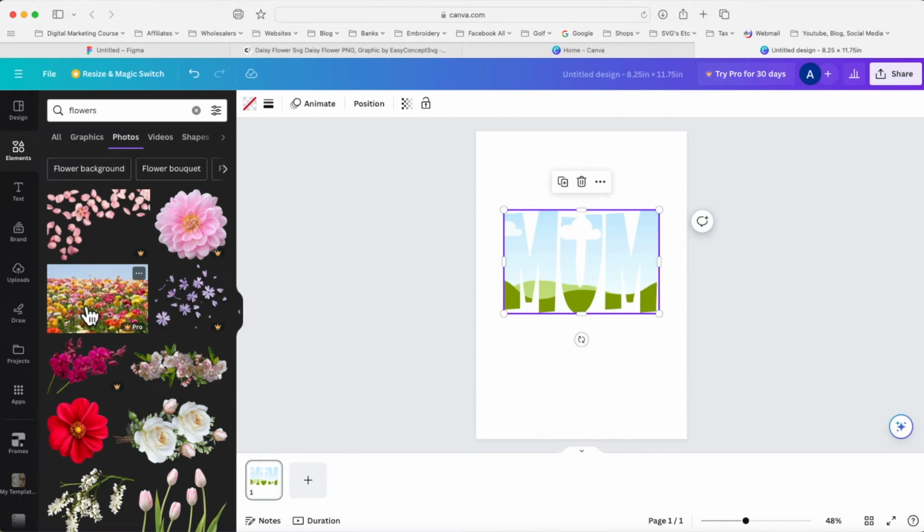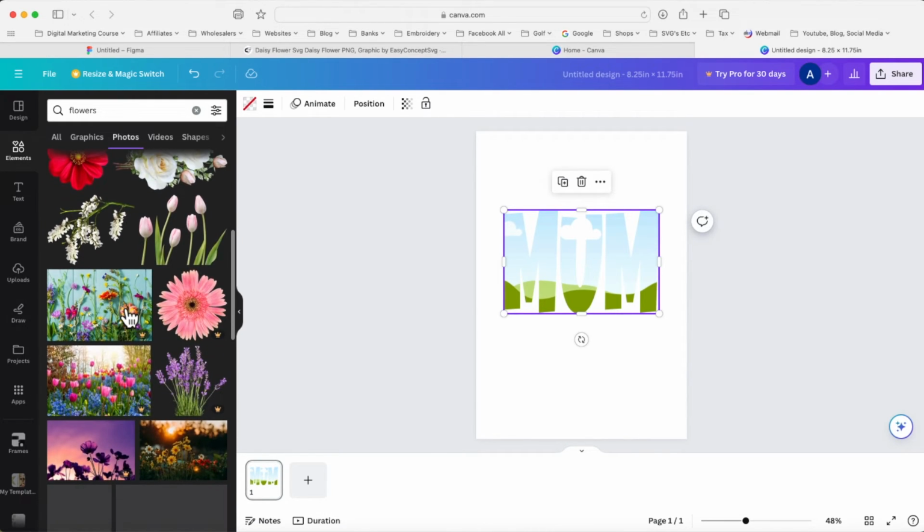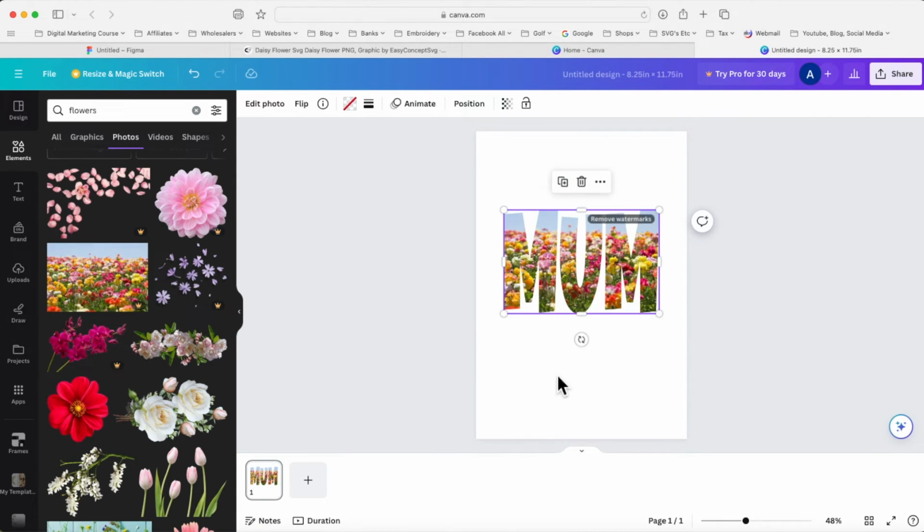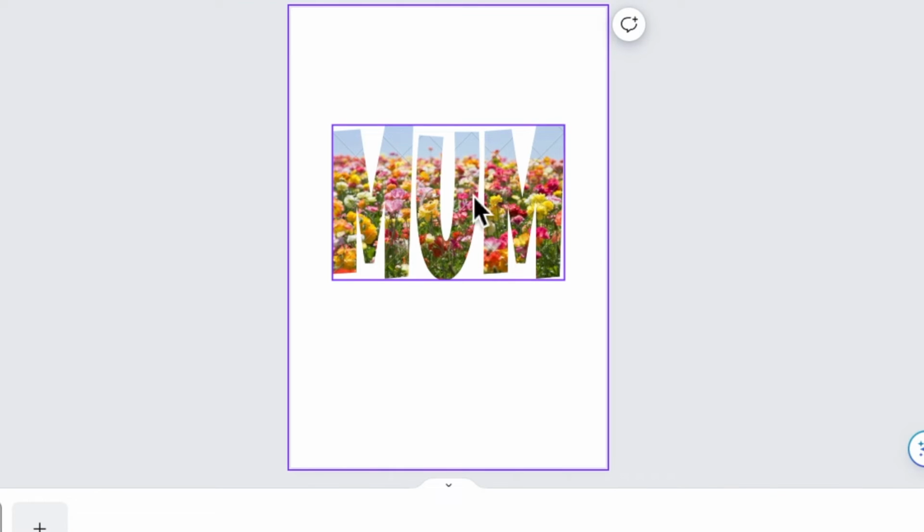But obviously if I was going to download this, I would have to pay for this picture, but I'm only showing you. I'd probably be able to find one that's free, but for now I'm going to left click and drag and I'm going to drop that into my word mum. And look, you can see it's filled my word mum now with that image.